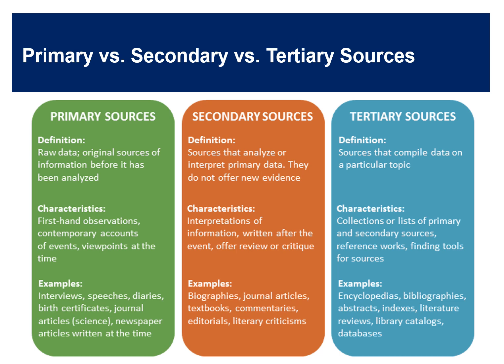Yeah, so tertiary source, as illustrated here in the last column, refers to sources that compile data on a particular topic. What that means is that it's a collection or list of primary and secondary sources, or reference works, finding tools for sources. It may not necessarily offer you the information or the data you require, but like a finding tool, from here you go and find the relevant information, the relevant data.